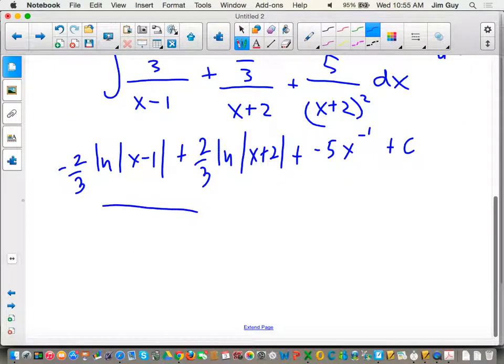I had a conversation with somebody this morning. They did a problem on the homework. It looks something like this, I think. And they started factoring the bottom. x squared minus 1 times x squared plus 1, right? And x squared minus 1 factors to x plus 1 times x minus 1. And they are stuck because they had an x squared plus 1. And Mr. Guy said you're not going to get one of those. So they factored that using imaginary numbers, which I said you'd never use this year. So that might have been a clue that something's going really strange. And they did 4 pages of work and got to an answer.